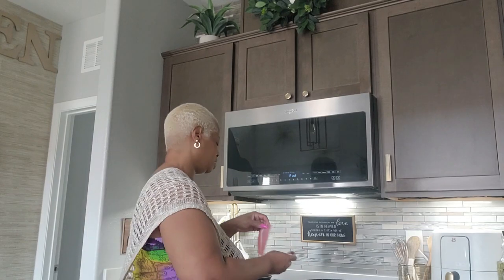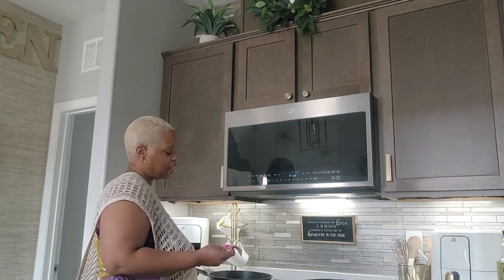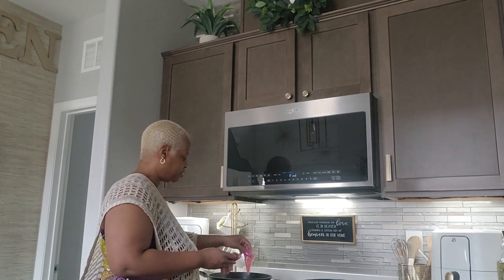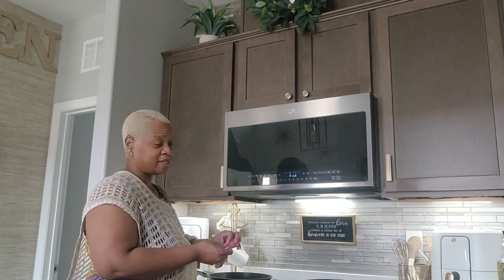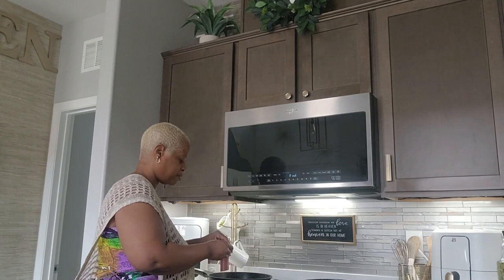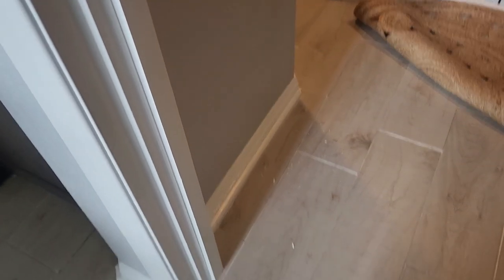So I'm going to make us something to eat. I have some editing to do. I have to edit a video that I'm supposed to put up tomorrow, which will be Sunday, the day you're seeing it, on our anniversary, the Sunday. So I have to edit that so that can go up. Still on the stove. I started last night, so I'm kind of halfway there, but I'm gonna take a nap before I do that though. I'm tired now. All right, y'all. I'll come back and show you what it looks like when we're done. I'm tired. All right, I'll see you guys in a little bit. Y'all, I totally forgot about mess all over the floor, so.